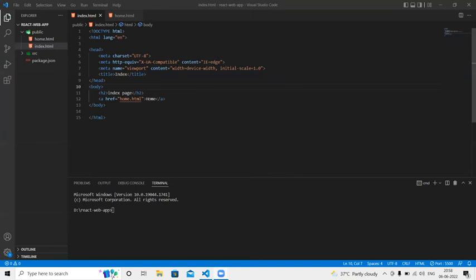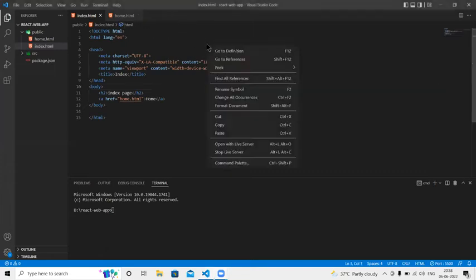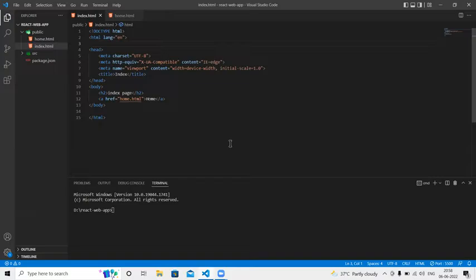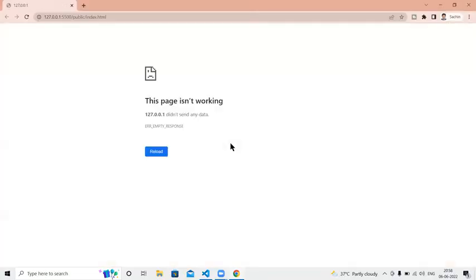Yes, Sachin. Hello, sir. Sir, I have an issue regarding live server. When I run the HTML code, it is showing an error, sir. Can you share your screen? Yes, sir. Sir, I created two files, index.html and home.html. When I open with live server, then it is showing like that, sir. This page is not working. Live server is not working.